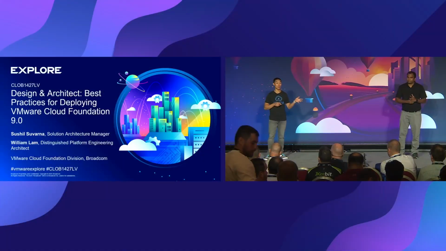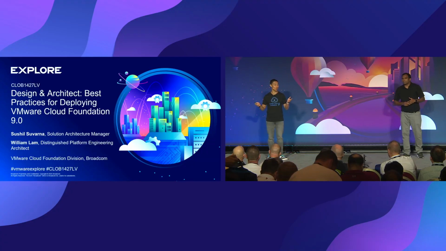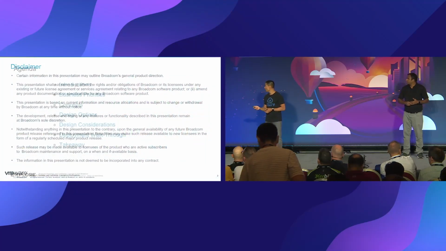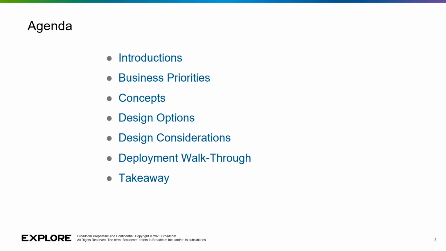If you weren't able to make it earlier this week, we are going to talk about design and architecting for greenfield deployment. We do have an upgrade session you might have attended earlier, but all of these are recorded. Use disclaimer, quick agenda. We'll do some quick introductions. Then we're going to talk a little bit about what's top of mind for organizations and how you can actually help your organization modernize and really help them deliver on some of these IT outcomes that they're ultimately struggling with.